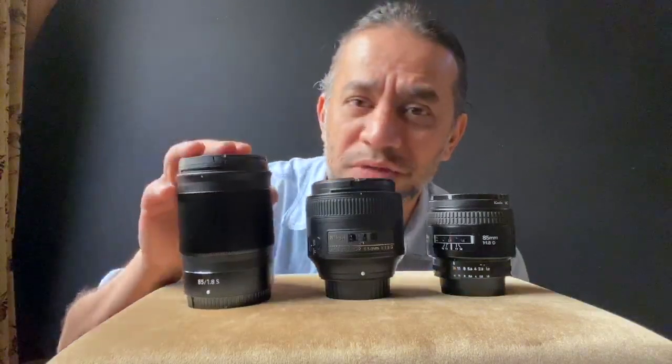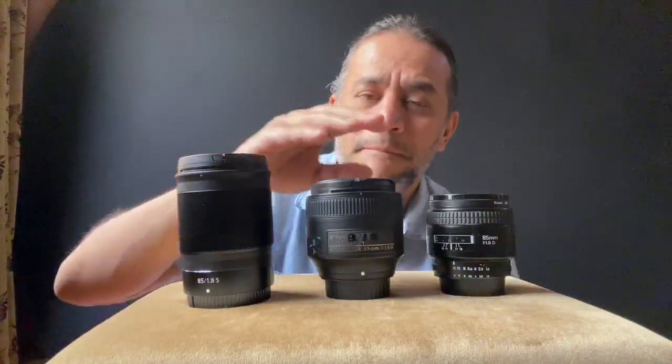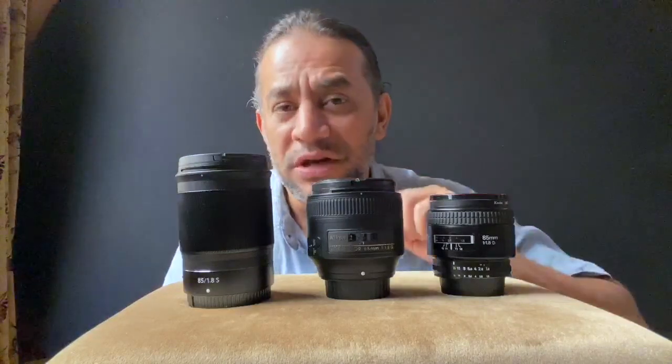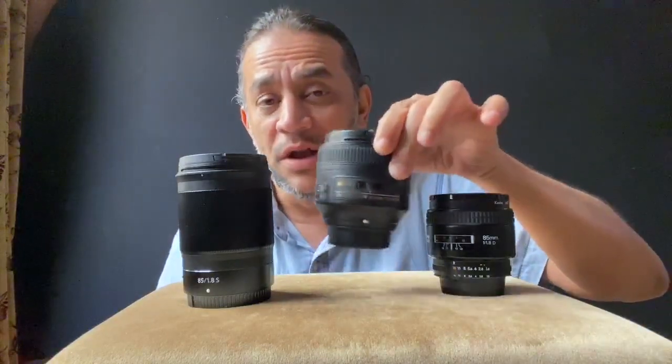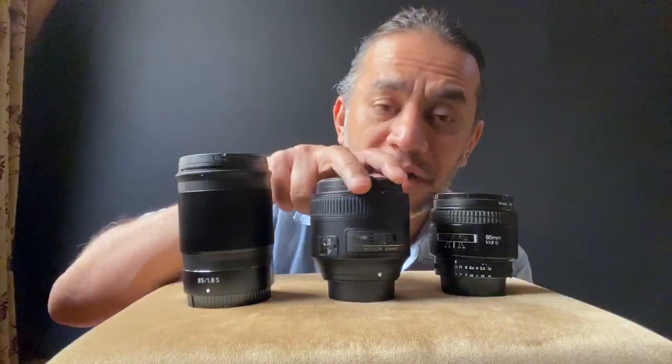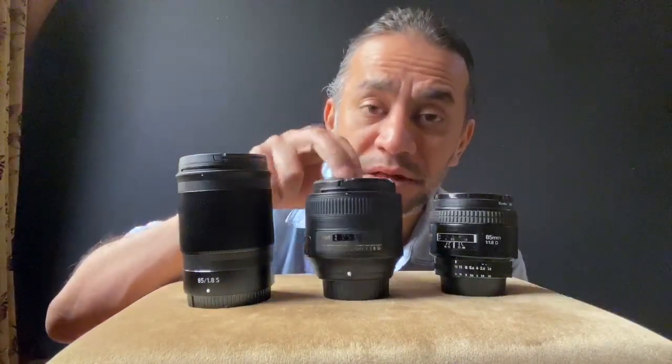This one is optimized for edge to edge sharpness. This one will give you the best of everything at an economical price. Less chromatic aberration, micro contrast is really good. Best in G-type lenses. This one is far, far better than the 85 1.4G. I can bet on that. People who use this lens agree that this is a better lens in many ways. This one is the better lens.